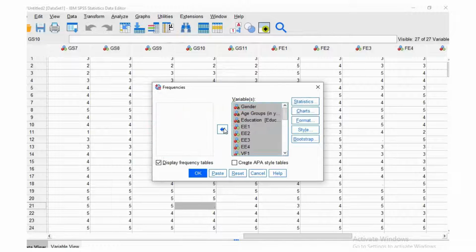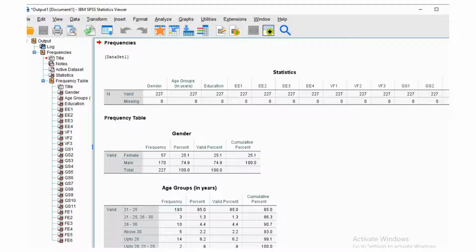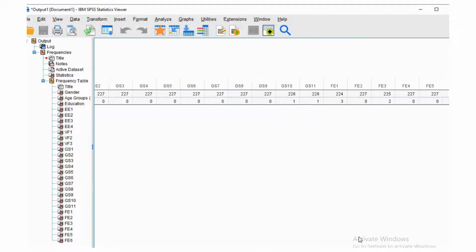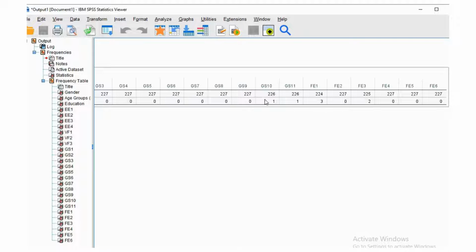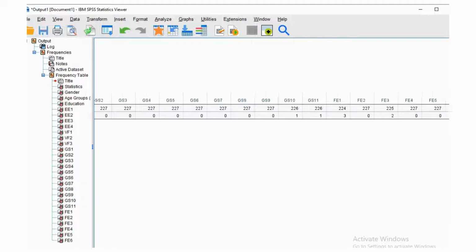I will select all these items, then press OK. So here the table named Statistics occurs. You can see that there is written 1, 1, 3, 2. It is showing the missing values in these variables.